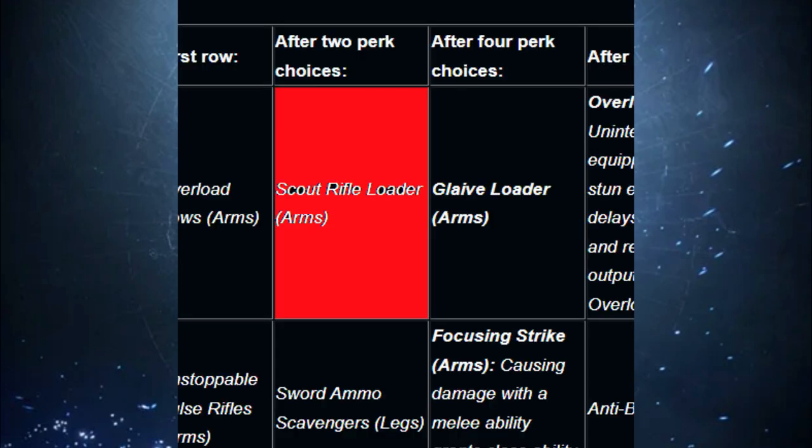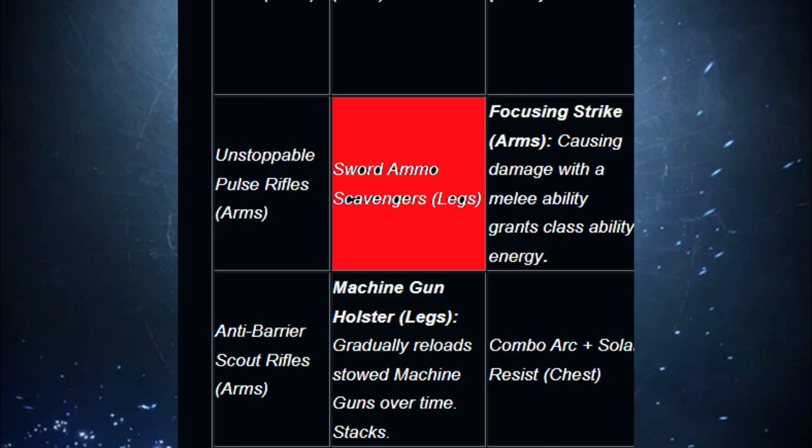We've got a couple basic mods such as Scout Rifle Loader on your arms and Sword Ammo Scavenger on your legs. These are going to be really solid if you're using a scout rifle or sword respectively, but nothing game-changing or huge here. These are usually just a little bit cheaper than they normally are when using them normally, because these are mods that always exist, but usually on the artifact they will be quite a bit cheaper.